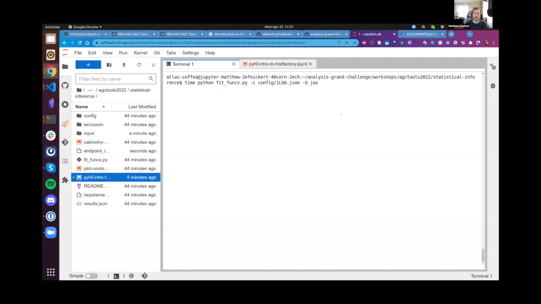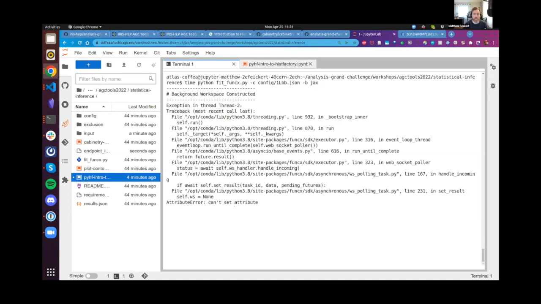now we should be able to properly authenticate, and since we're not getting an error message, things are starting to spin up. We will get an error message right here, but this is actually benign. This is just a small benign bug on the deployed FuncX service at the moment, but pretty soon we'll start to see that we're getting results coming back. This should hopefully take under 2 minutes or so.